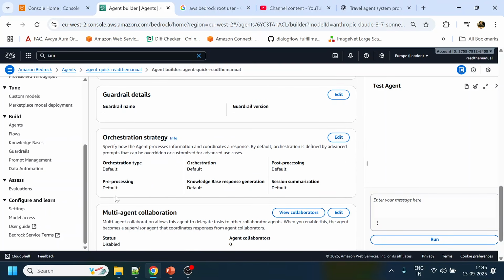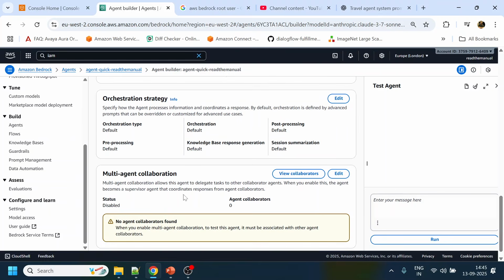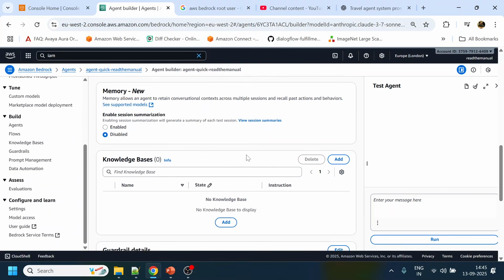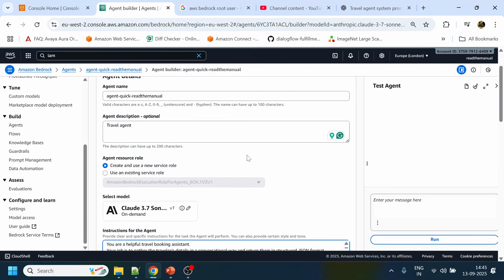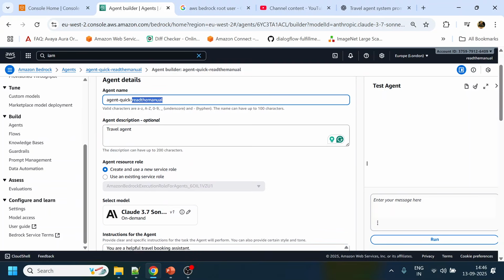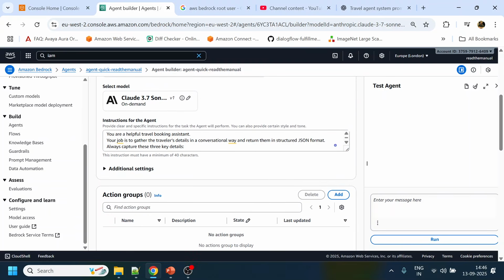At a high level, what exactly these things are doing, I will explain in this series. And multi-agent we have not created. So far, we have created an agent with this name, and we have selected the LLM model, which can be whichever models are available for you in your region. And we have provided the system prompt.